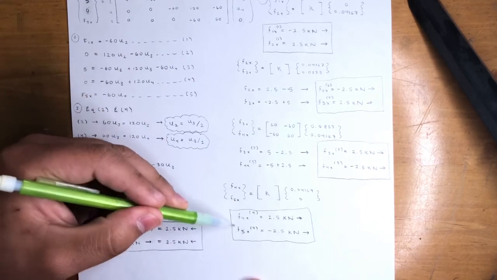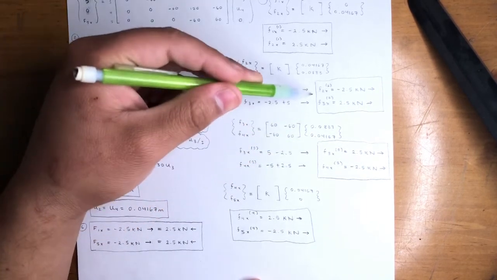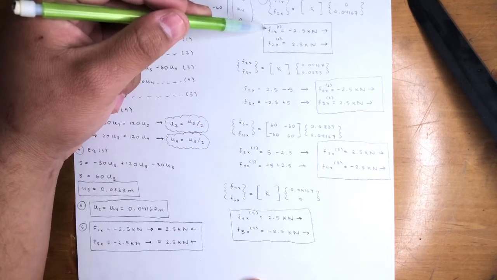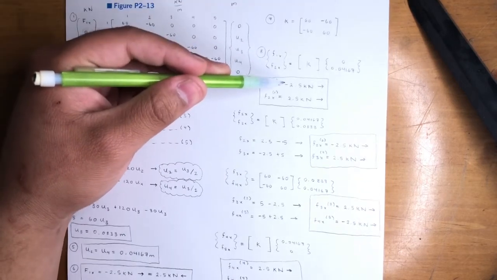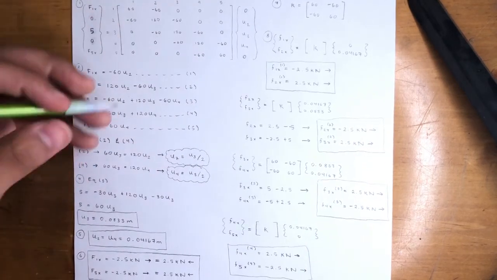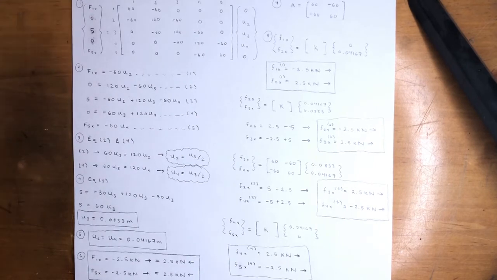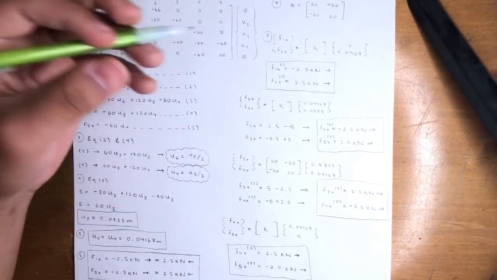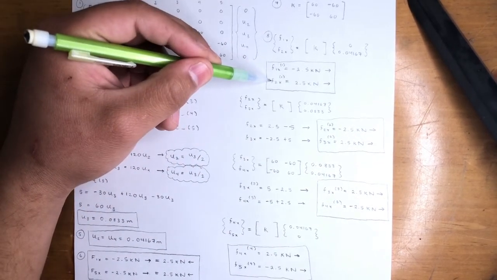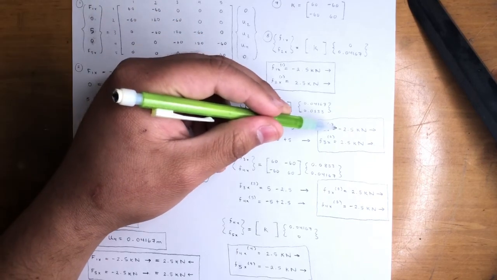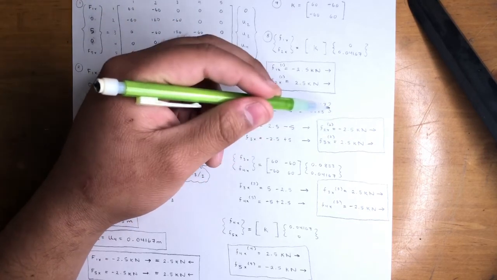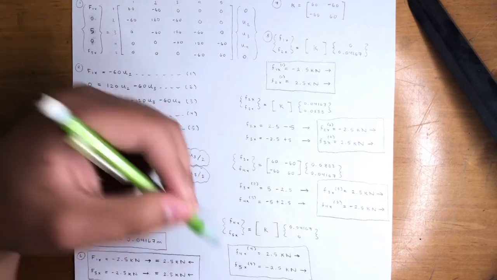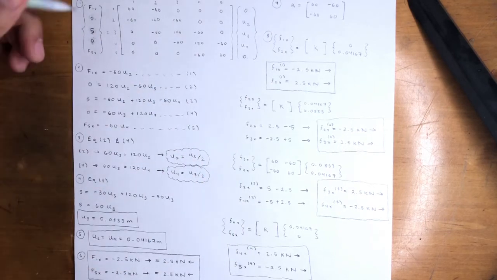So there's no F1 here, no F1 here, no F1 here. There's only one right here. That is negative 2.5 to the right. So that means F1 is verified, okay? F2 is 0. So when you add up all the F2s here, you're supposed to get 0. So we have one right here that is 2.5 to the right, and there's a negative 2.5 to the right. Add them, you get 0. There's no more F2s. So boom, that one's verified.